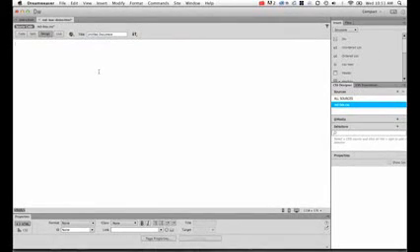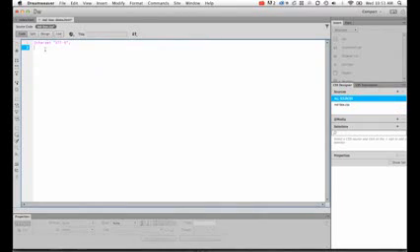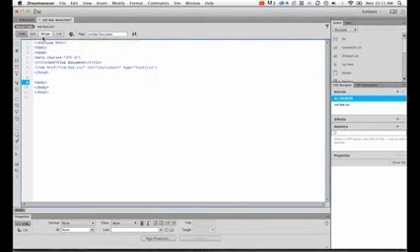Next thing we're going to do is create our div tag. There are two parts to it. We create it in the source code, which is the HTML, which is in here. Then we style it in the CSS, which at the moment has nothing in it. So back to the source code, and I'm going to go to my design view.